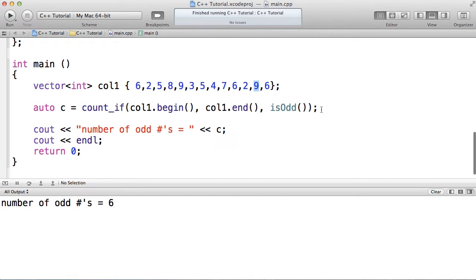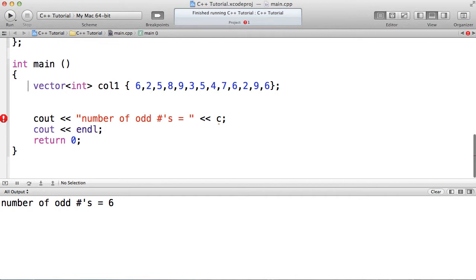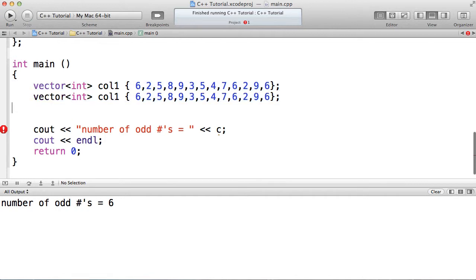Alright, so there's several other non-modifying sequence algorithms in there, things like find end, find first of, adjacent find, mismatch, besides the ones we've gone over, and some newer ones in C++11 like any of and none of. But the other ones I want to go over here, because of their signature and the way they operate, are equal and search. So equal is interesting because equal takes 2 ranges.